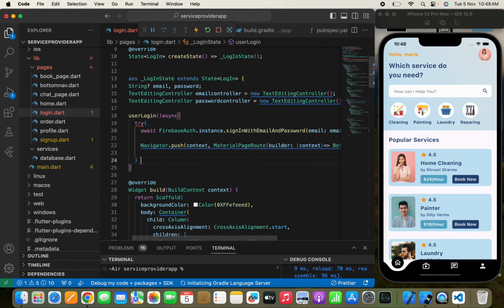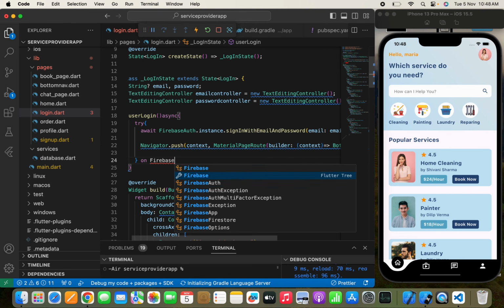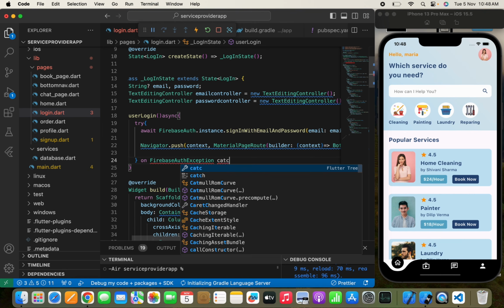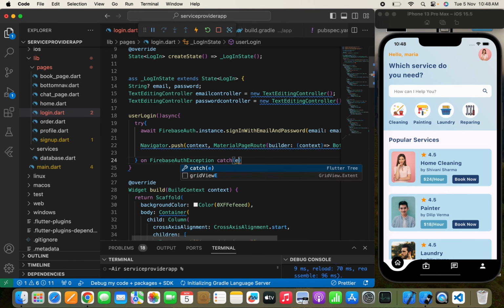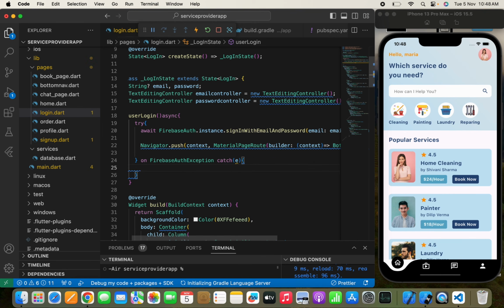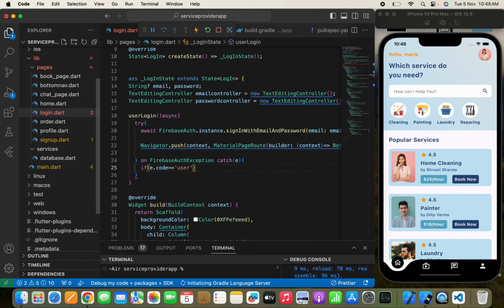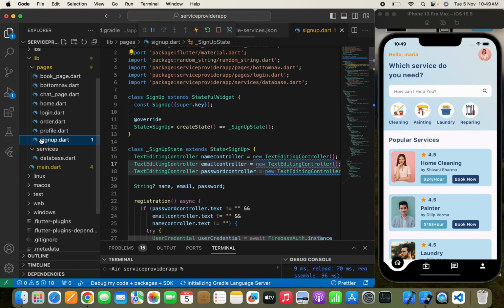So we'll write on FirebaseAuthException, and we'll simply catch the error. Here, if e.code is equal to user-not-found, we show the red signal.